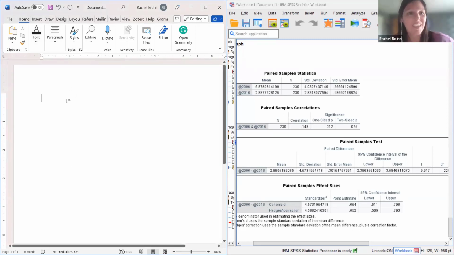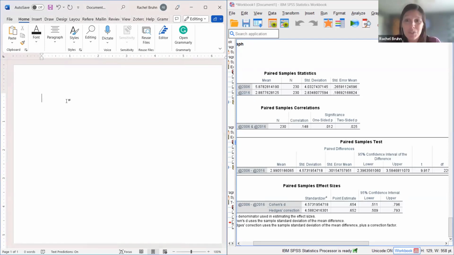Okay. So the last thing that I wanted to touch on was, how do we report these results? It's really going to look different depending on if you're doing a dissertation versus doing an assignment. But I have a general format that I typically try to go with. So I'll start by identifying what test was conducted and indicating the purpose. For this particular data set, because I don't really know what this continuous variable is measuring, I'm going to make that part up.